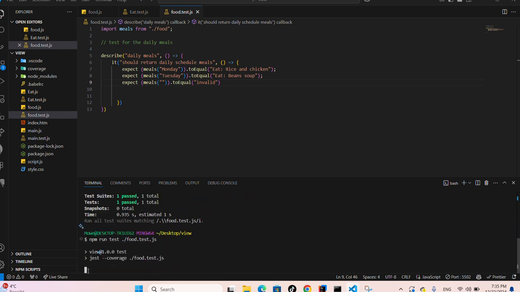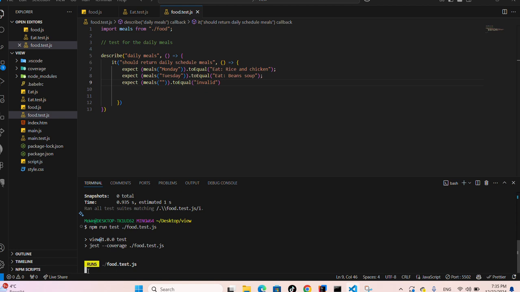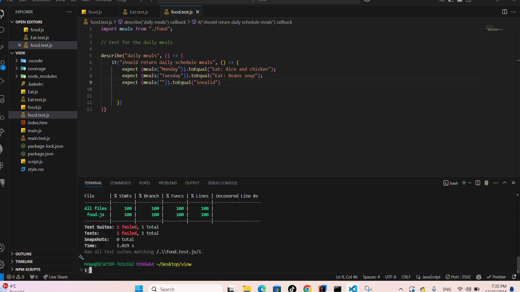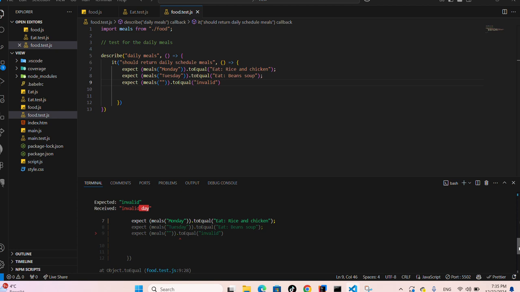Right here, you can see it threw an error. What is our error here? We're supposed to receive invalid day, and we expect invalid, so it's wrong. We need to put invalid day right there.